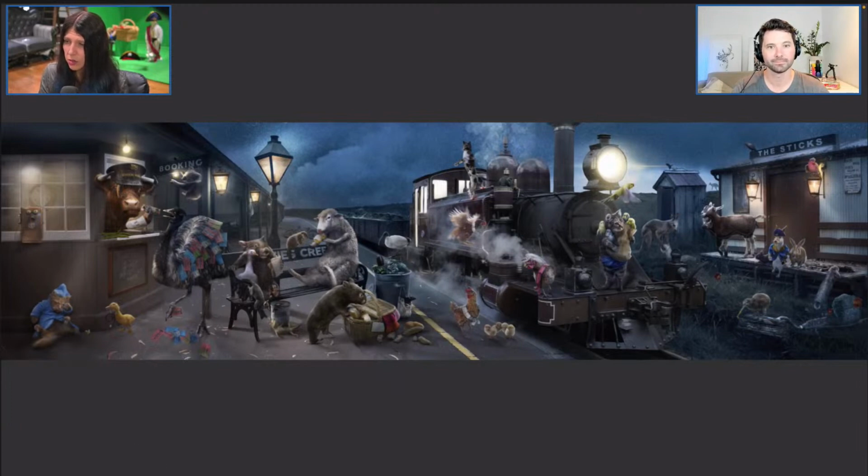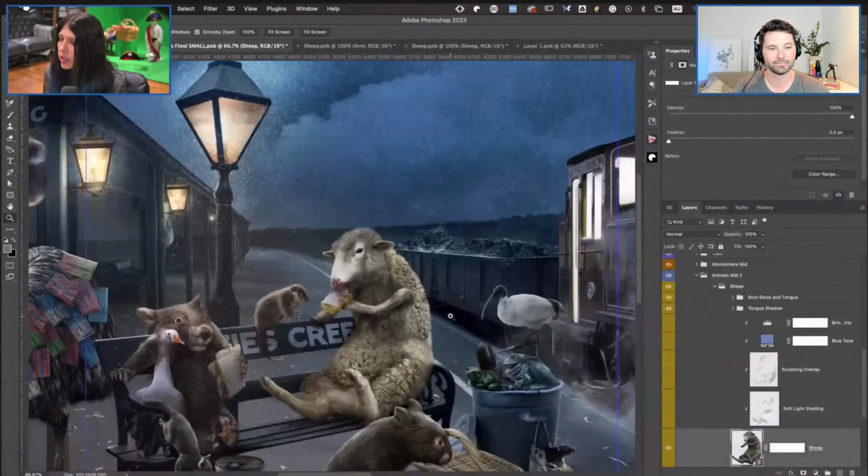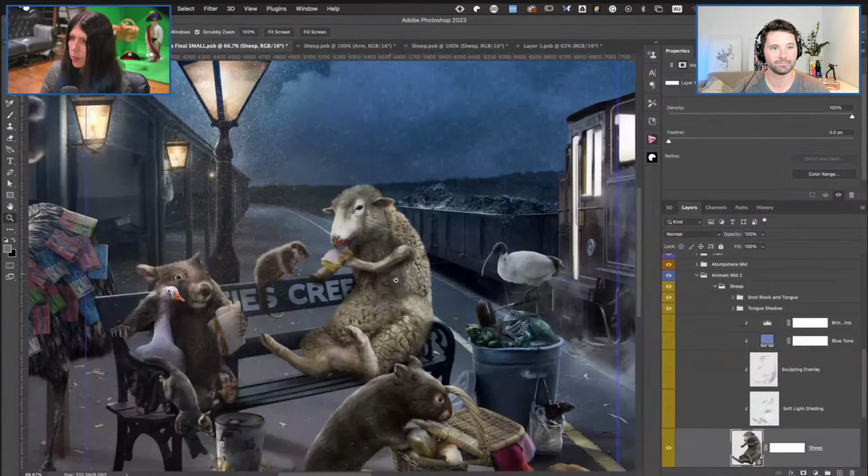If I go back into Photoshop, I think I need to get out of there and back in here. So one of the things that you probably saw me turn off with the sheep was a blue tone. So if I turn that one back on, that makes a huge difference. Now, the sheep's not completely blue, but it just brings the tonal range that is in the scene into it. So if I turn that off, slight delay there, but yeah, that's the original sheep, bit yellow.